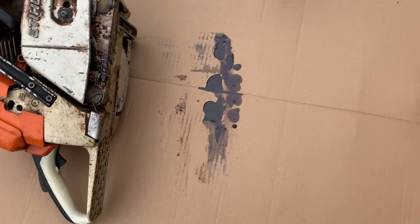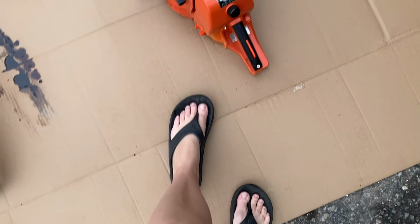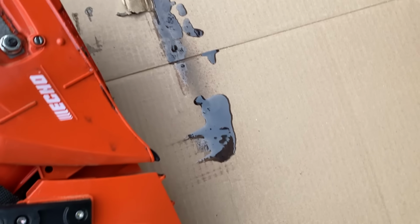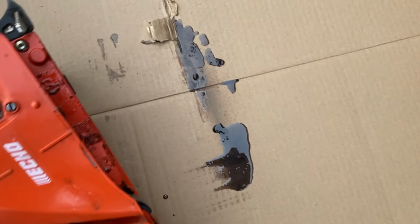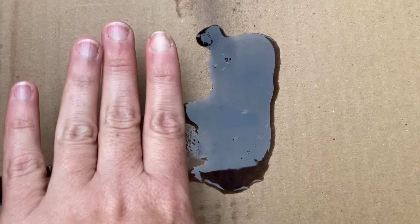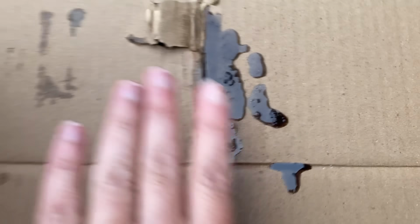I'm going to say that's a lot less oil than we saw on the last one. Let's see. On the Echo, yeah, that's a lot less. Now it looks like a lot on the camera, but actually it is way, way less. Like, let me put my finger next to that. That's not as much oil as came out of the other test at all. So already I think the Echo brand has a head start.